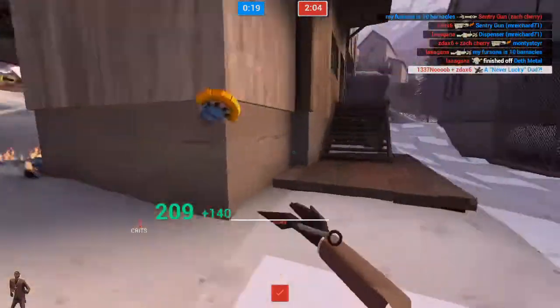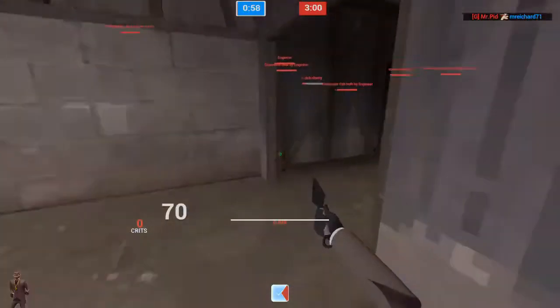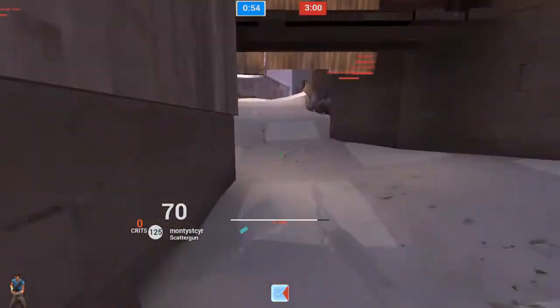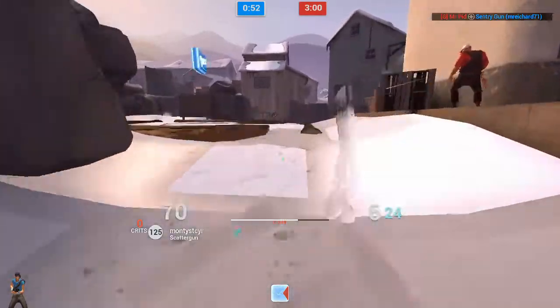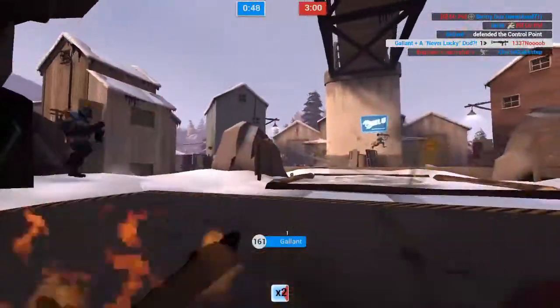This is where I think the Invis watch comes in pretty handy. The Invis watch is really nice because you can travel long distances with it, and as you don't really want to be visible with 70 health, it really helps you safely maneuver around the map with a low risk of dying. Well, besides here. Sometimes I hate my luck.